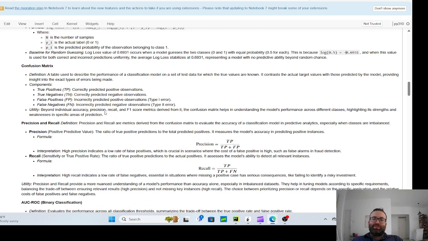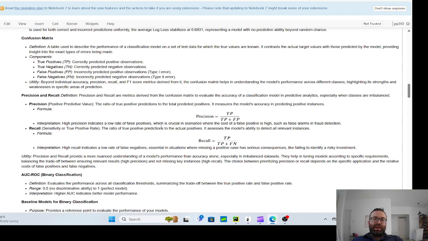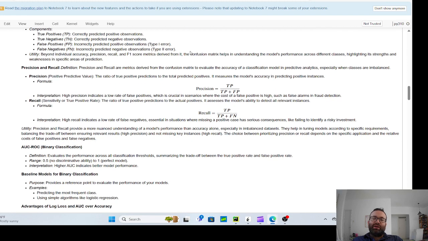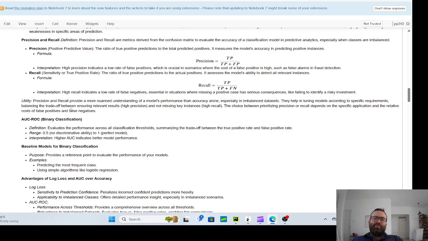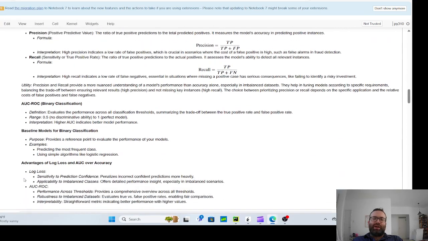And there are also these metrics like precision and recall. Precision is, let's say you only care about making buy trades, the number of times your model predicts a buy and you are correct about it. And recall is, out of all the good buying opportunities, what percent of them you found. We're not going to worry too much about these, maybe just the confusion matrix, to show you how close it is to random guessing. But there's another metric that people use for binary classification.